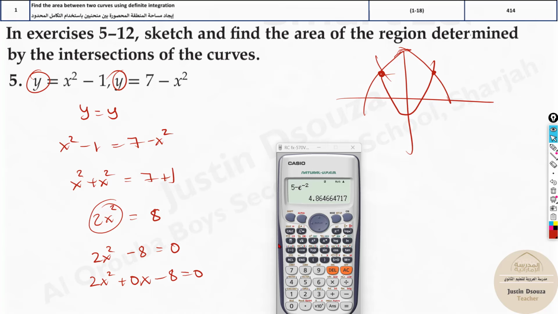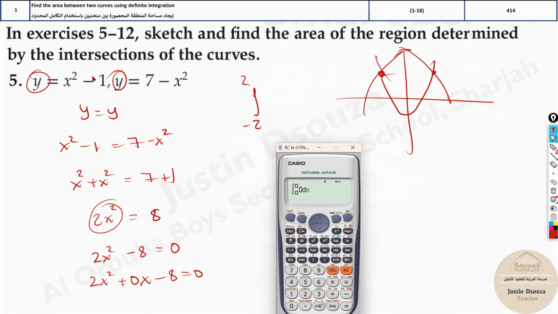Now all we do is we use this mode, option number 3 for quadratics. Put over here the coefficient is 2, 0 and minus 8 and solve it up. The answer is 2 and minus 2. The limits basically for the formula over here, integral, it's minus 2 to 2, lower to higher. Now, do I need to know which is upper and which is lower? I don't need to, because you just put any one of this equation. If you get a negative answer, that means you have taken it wrongly. Otherwise, you'll get the correct answer. That's it. Value will be correct.